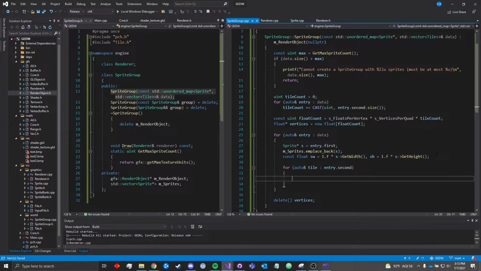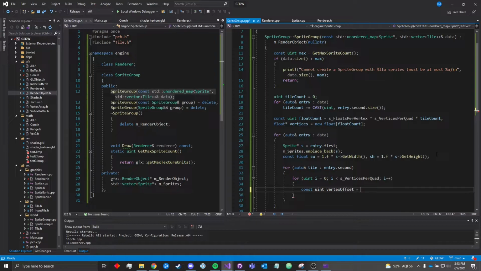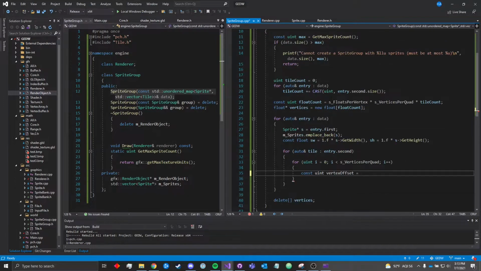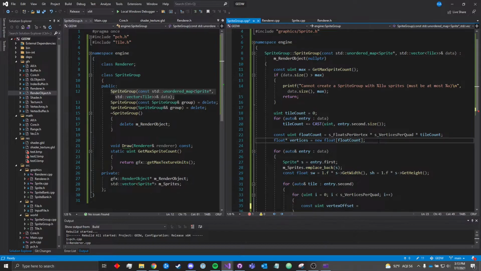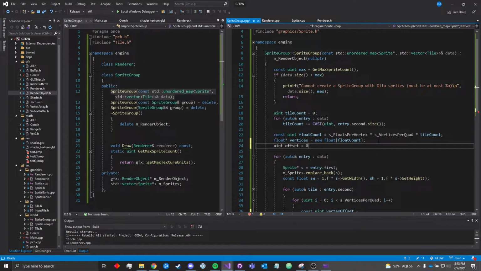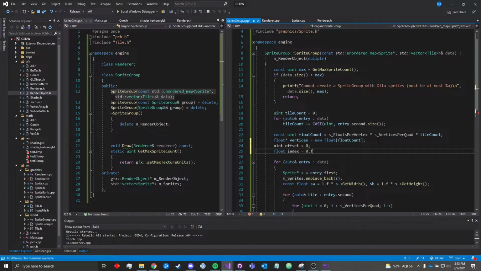And then for each tile, we have to generate 4 vertices per quad. Oh, some other stuff I forgot to add up here: because of the way we're looping through this, with this range-based loop, we're not actually using an index. So I'll keep track of offset stuff outside of it, because we kind of have to.